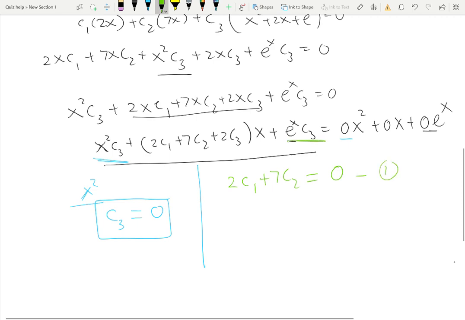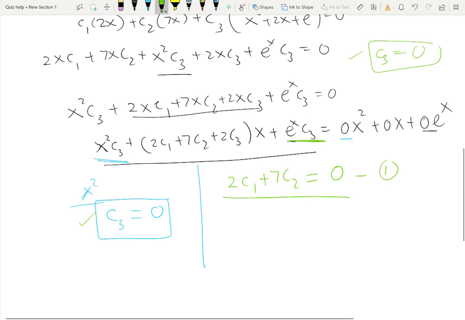But if you look at the coefficient of e to the x, our only other option, the coefficient on the left is c3, on the right is 0. So it again confirms that c3 is 0, but did not contribute anything new to solve c1 or c2. But now, does this mean C1 and C2 are 0? Here's the $1 million question. C3 is 0, but does this mean C1 and C2 are 0?